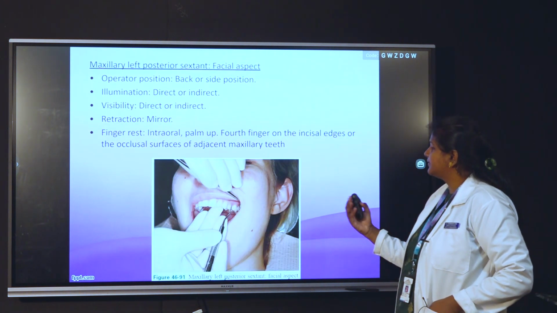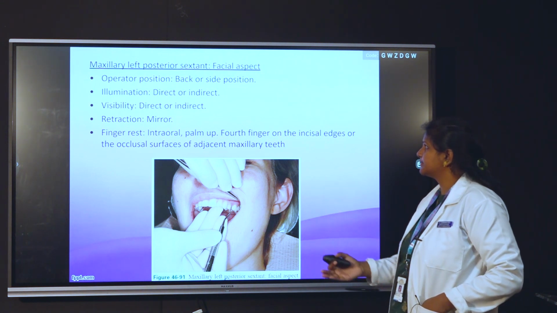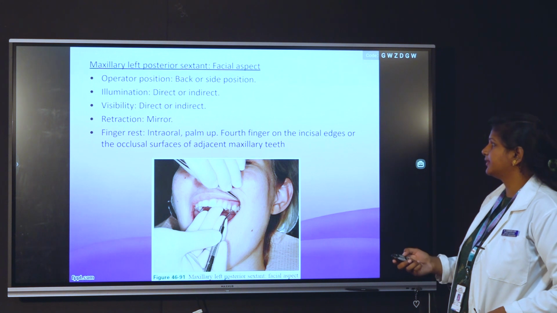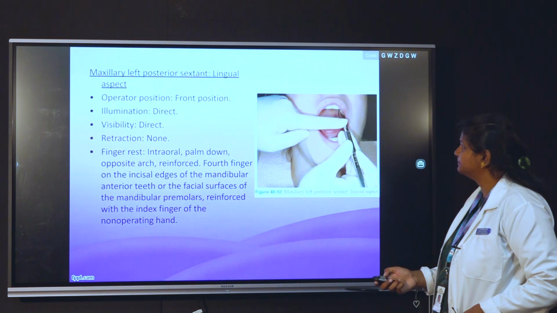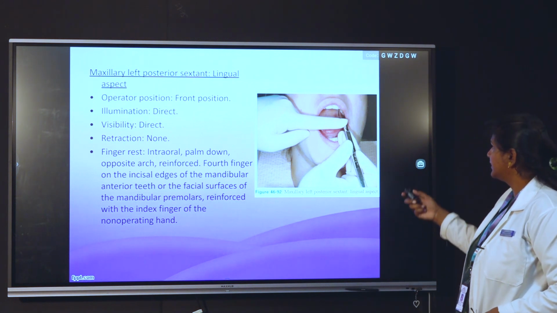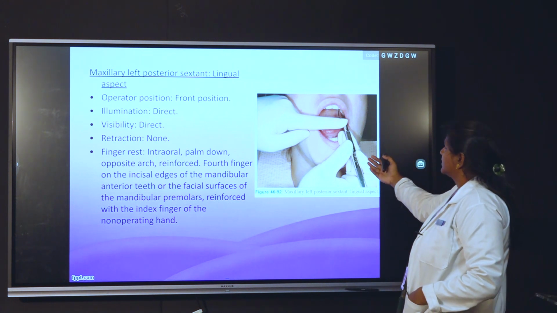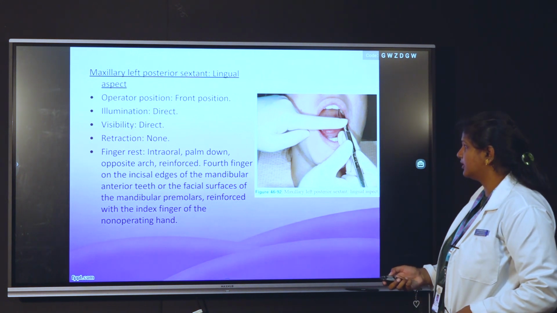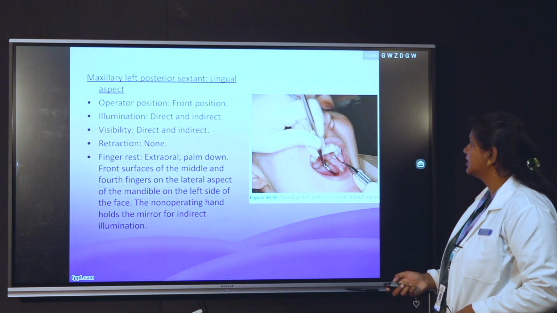And in the maxillary left posterior sextant, facial aspect, the back side or side position of the operator is used, and finger rests are intraoral, palm up. And for the maxillary left side lingual aspect, the operator should be in front of the patient. Intraoral and palm down, with the opposite arch reinforced.